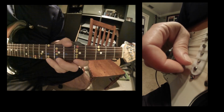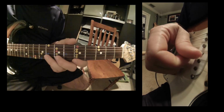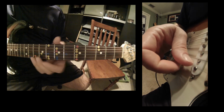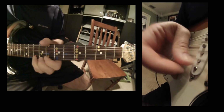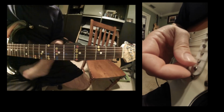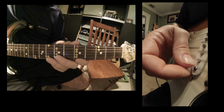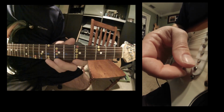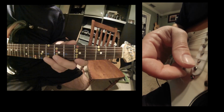You really want to focus on, if you're going to hit a bend, hit it. Don't half hit it. Make sure that you're hitting that note. So if your target is this note, just practice. Get into that thing where it's ingrained, and you just hit those notes. It takes time, and it takes practice, and it takes training your ears. But once you get it done, you'll never forget it.